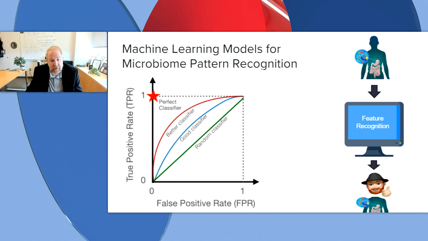When we look at machine learning model data, it's often plotted on a false positive against true positive rate. And the perfect classifier will have a correlation that looks like this. Okay, and a random classifier will have a diagonal line straight through the middle that looks like this. Okay, so when the true positive rate is highest, you're going to have this box type plot, and when the true positive rate is essentially equal to the false positive rate, you're going to have this diagonal line.